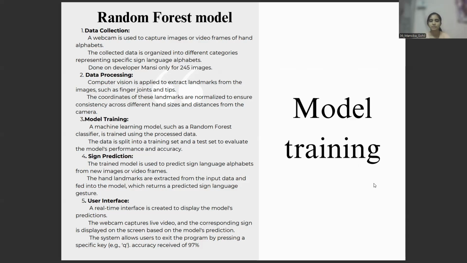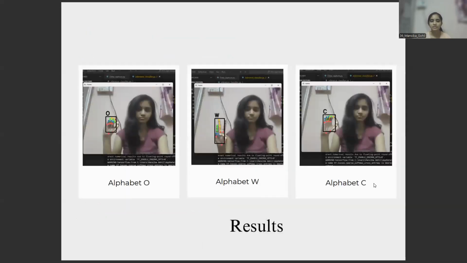For the implementation part, we were able to get 97 percent accuracy for the first, and for the second, 98 percent accuracy was achieved. The user interface was built as a simple GUI with the help of a Python script only. We can see the results that are present here. In the result, as it is shown, this is how the model was able to predict each alphabet.